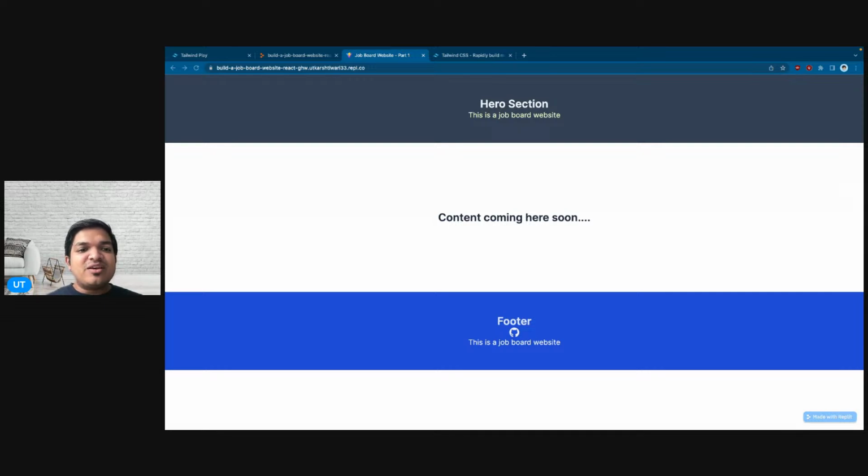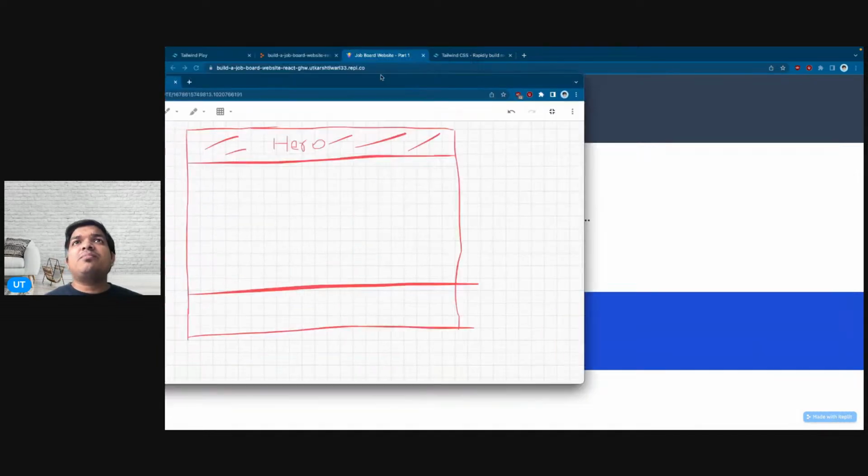So I'm going to show you something which is like the wireframe only, may not look exactly the same as what it looked like yesterday, but it's workable, it's bearable. Okay, so there is the hero section.